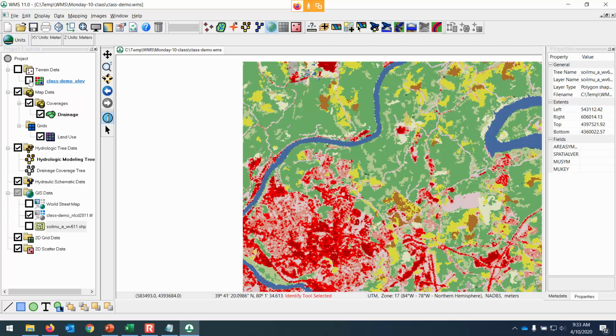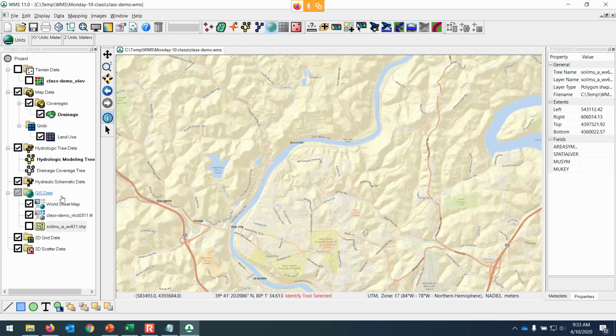So what do you think blue is? Well, blue appropriately represents water. That's where we already kind of knew that the Monongahela River was. And so if I turn that street map on, it'll draw it on top, and it's going to verify, yep, that's where the river is. And wait for a moment for it to stream that map to us. So looking at this part of our street map, that's pretty urban, whereas out here is relatively rural.